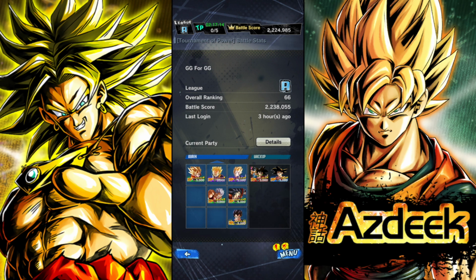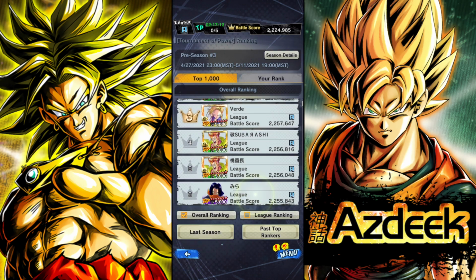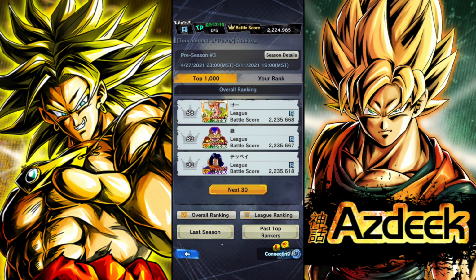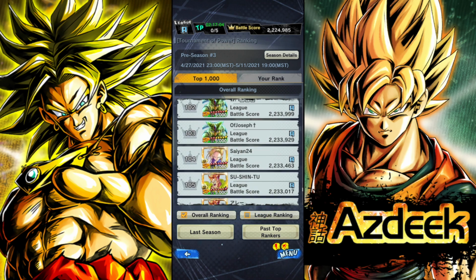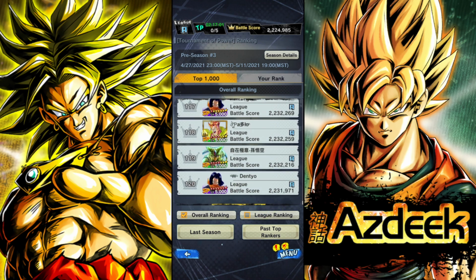This Angel Vegeta is a healer. If you want to go ahead and try to make a team based around Angel Vegeta, be my guest. That's more than fine with me. Like no one's going to judge you for that. It's just stuff like that, right? You can definitely go ahead and go through and look at what teams are going to benefit you the most.